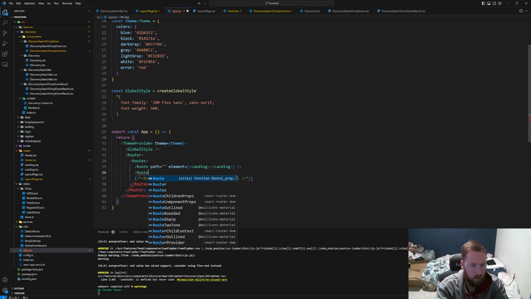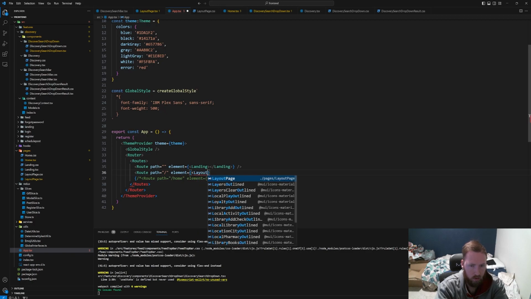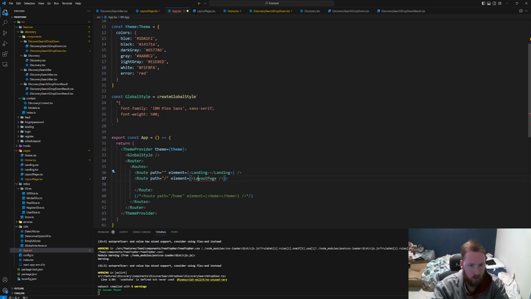So we're gonna have a Route with a path equal to slash. The element is going to be LayoutPage. So we're gonna say element equal to, and then it's gonna be LayoutPage. All right, and what I'm concerned about is this, because this really needs to go to slash. So this one says that the paths match by default. So we can just do this.